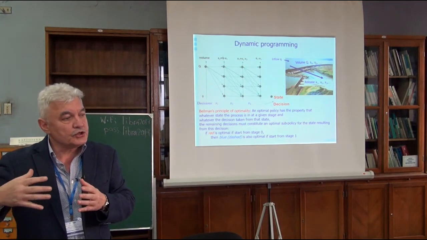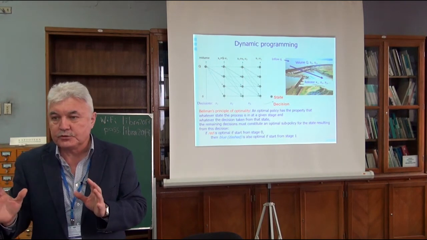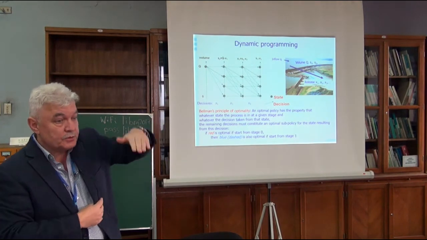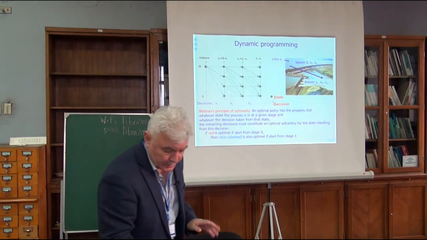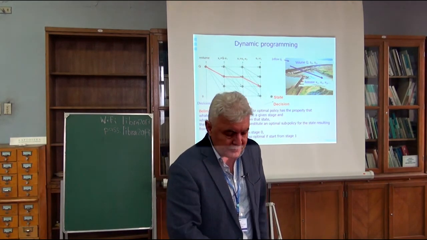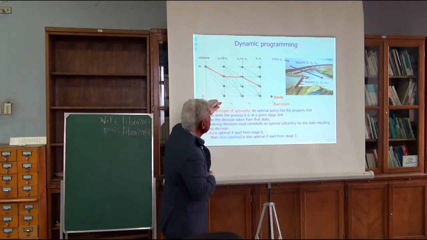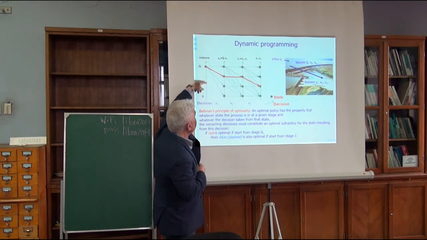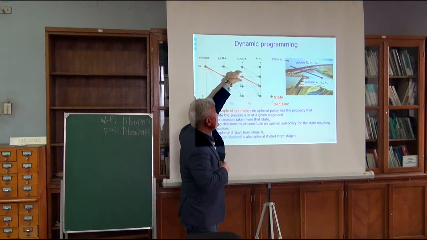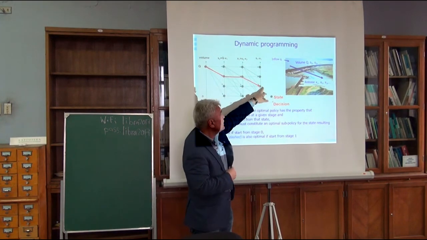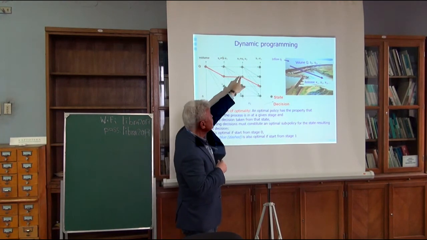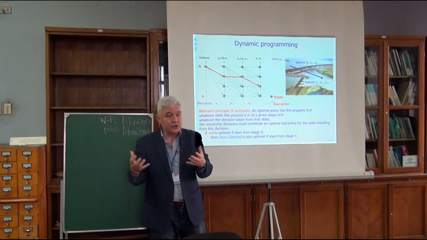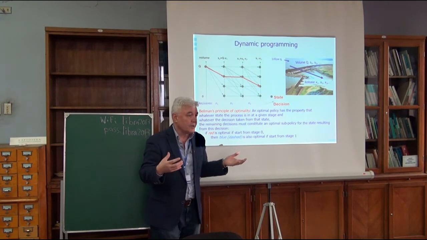But currently, you switch to other ways of optimization, model predictive control, and all this, which would only optimize short term. But you need to know also long term, approximately forecast for the energy price. So still, unfortunately, we don't have time. In fact, what you want to develop here in dynamic programming is a trajectory. So this is the reservoir volume over here, and you release every time certain amount of water until you reach some final state of the reservoir. Question is, what are these releases at each time step, so that overall your function is maximized or minimized. That's dynamic programming.